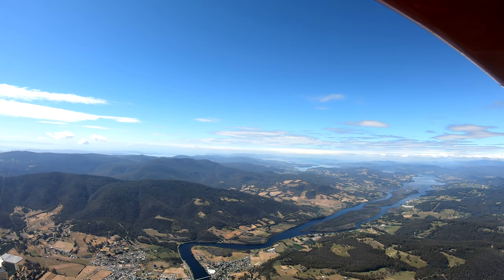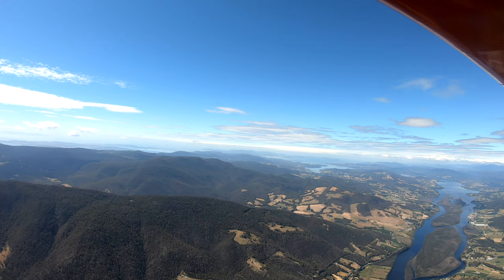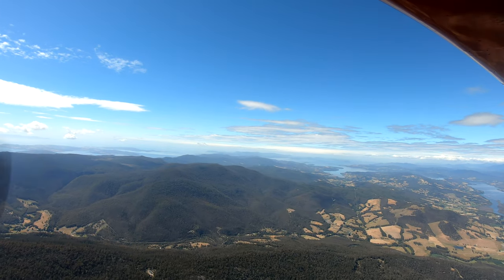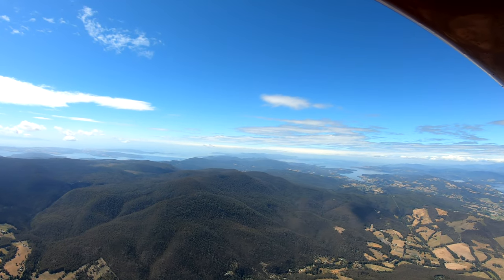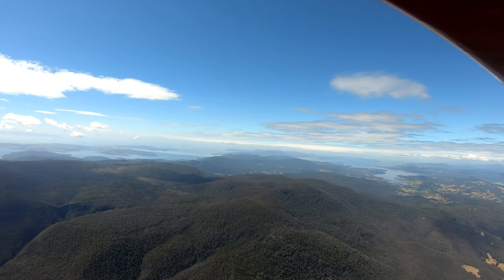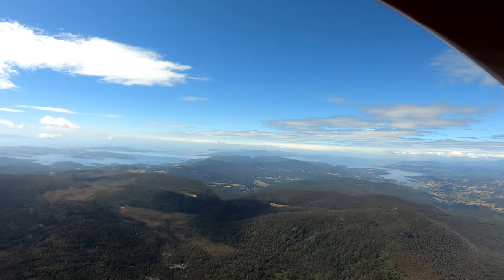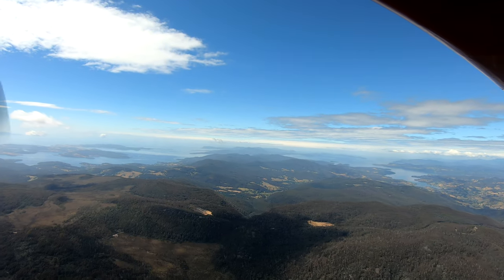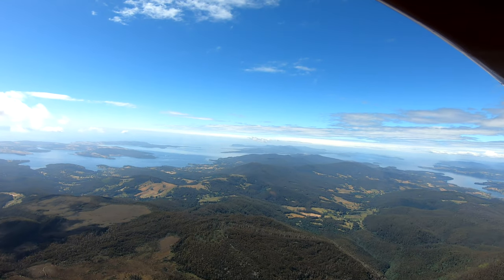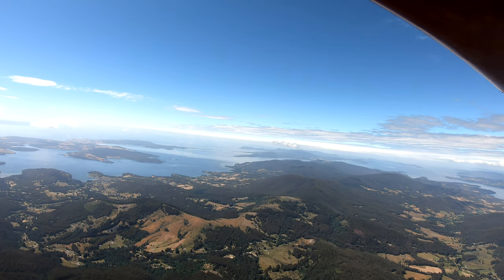Where we left this morning was, if you look down the estuary to the end there, just before the estuary turns left. Now we head out further to the east over this mountain range — about 2,000 feet but without a name as far as I know — towards Bruny Island. We're crossing the Grey Mountains here, and the first piece of water we're going to come to is the D'Entrecasteaux Channel, which separates the mainland of Tasmania from Bruny Island. There is an almost square oblong harbour area which we're going to fly more or less directly over, and that is where the ferry that connects the mainland to Bruny Island sails from.